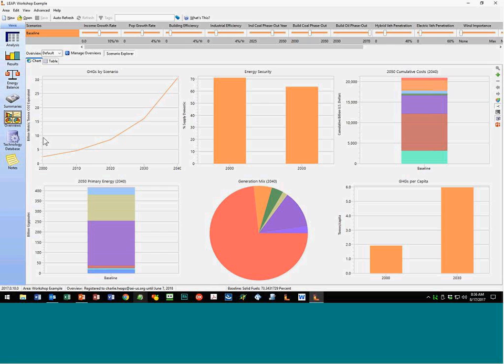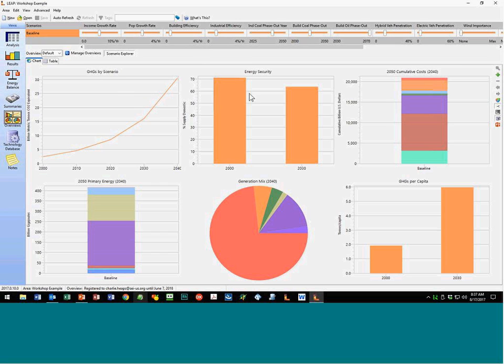One of these shows you how greenhouse gas emissions change over time. Another one gives you an idea of energy security. Another one gives you an idea of the total cost of the scenario. And there are other ones as well. At the top here, we have different levers. These levers reflect what level of policy you did in a scenario. So here, for example, how much energy efficiency we did. This is saying that building efficiency is improving at 0.5% per year. Industrial efficiency is about the same, improving at 0.9% per year. So the levers are actually attached to variables in your LEAP model.